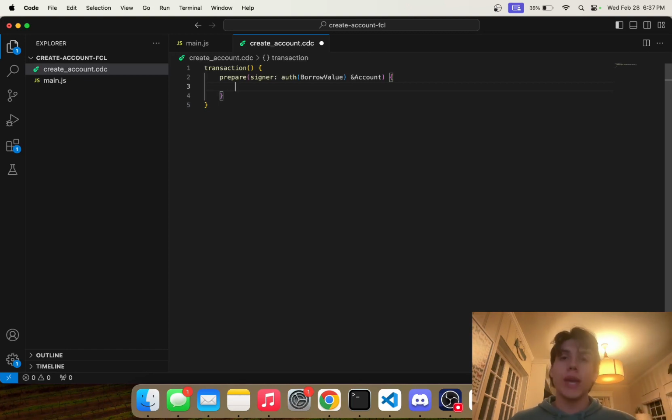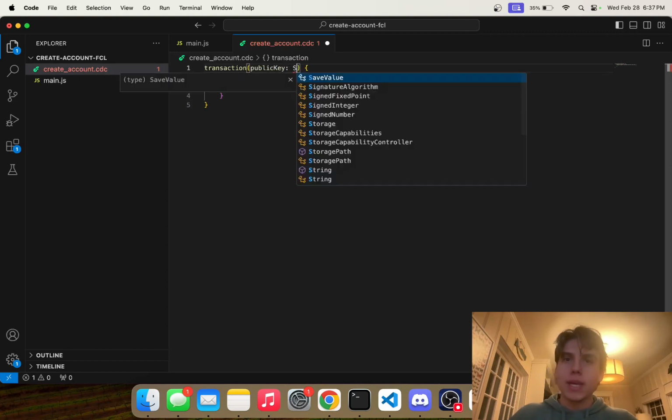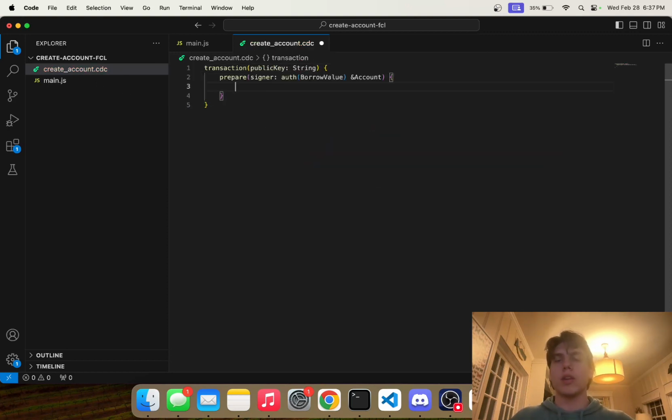Now, to create a new one, we actually need a public key. The existing account is going to add any public key you want to the new account, and that's going to be its key on that new account. In order for that account to sign transactions, the associated private key with the public key that we're adding will have to be used to sign that transaction. So we need to pass in a public key here, and if that's confusing to you, don't worry, it'll make sense throughout this video. We need to pass in a public key of our choosing, so that the associated private key will be the private key of the new account.